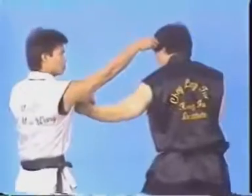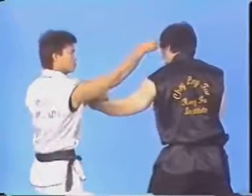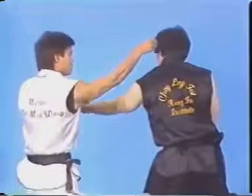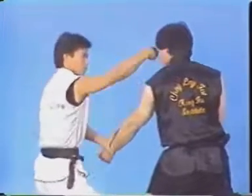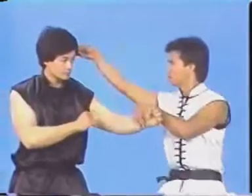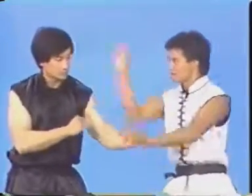First, you see my left hand hook, and then hit his temple, or the ear, the back of the ears, or the leg. My left hand you can block, and then grab. And next one, block, and then go to the hook thing. The beak is the fingertip, hook thing is the back of your hand.